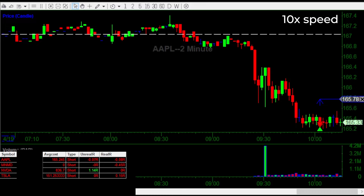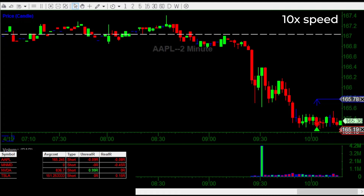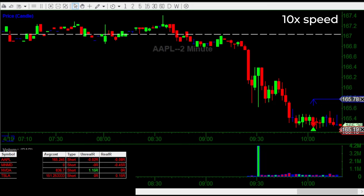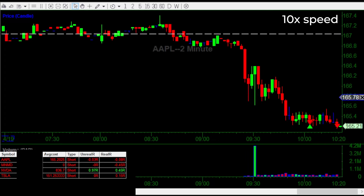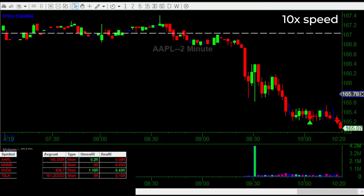Now zoomed in, you're probably thinking it wasn't really breaking down — it's kind of like a fake break. And you're right, that happens. Sometimes I'm not going to nail it and I'm going to get faked out. That's part of trading and I'm totally fine with that. What I've learned is if I already felt this was a short from the get-go and I take it, I have to stick to the plan. I can't think in hindsight, because anything that comes in after the fact — like 'that doesn't look like a great break' — is all emotion, and those plans do not work. The ones before you get in are the right plan. So stick to the plan you come up with.